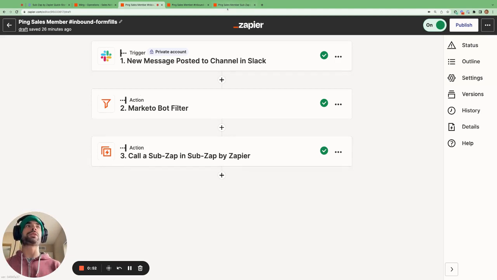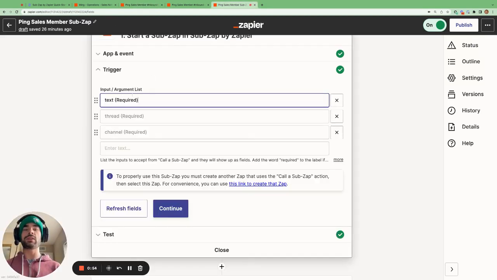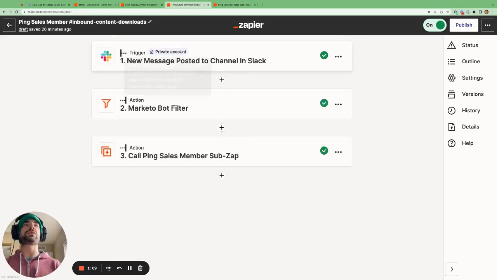If the sub-Zap does not get a required input argument, then you will get an error and the sub-Zap will not run. So in this case, the sub-Zap needs the text that was in the Slack message, the thread ID, and the channel ID of this message from the main Zap.